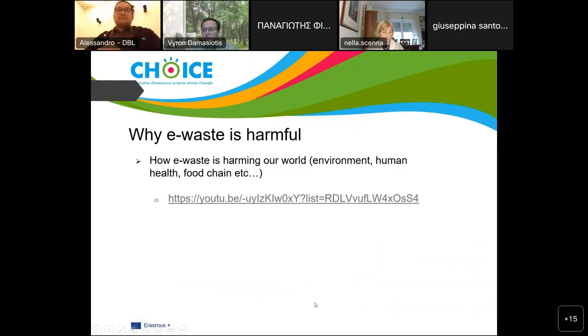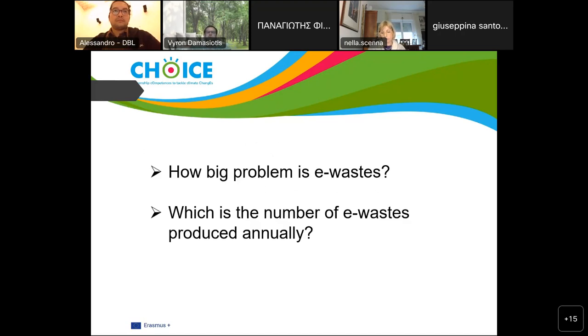Okay, I think that you could see a lot of pictures of how big the e-waste problem is, and you can see how the e-waste problem is promoted through our everyday habits of changing our devices quickly. Companies include in their devices new characteristics or stop supporting old devices, and in that way force us to change them, and all this creates a lot of e-waste. But okay, let's see how big a problem e-waste really is, and what is the amount of e-waste that's produced annually.